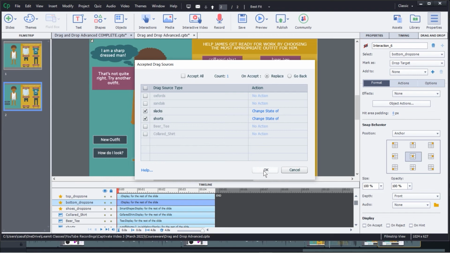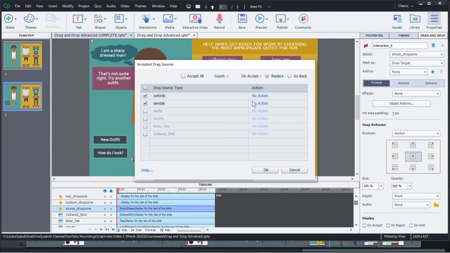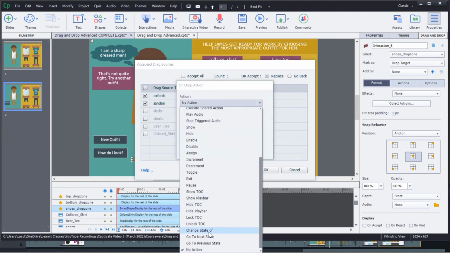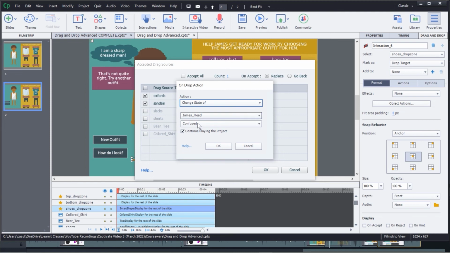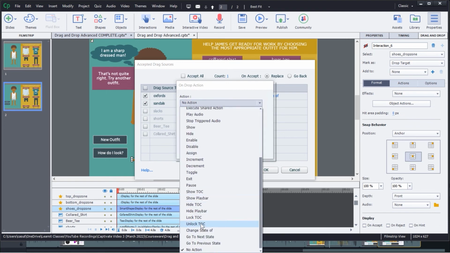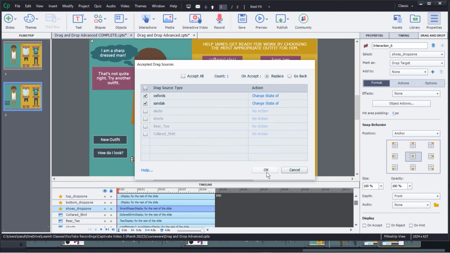All right, so you get the deal, right? We'll just do one more time, and hopefully you're able to practice this on your own. Okay, so the Oxfords, depending on where you work, maybe this will make you happy or not happy. So let's go ahead and make him happy here. And finally, sandals, change the state of, and he will be confused. Okay, all right, very good.